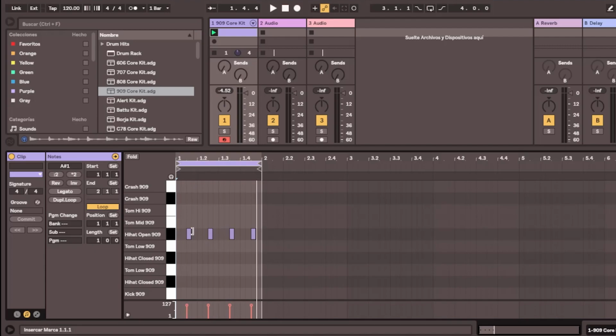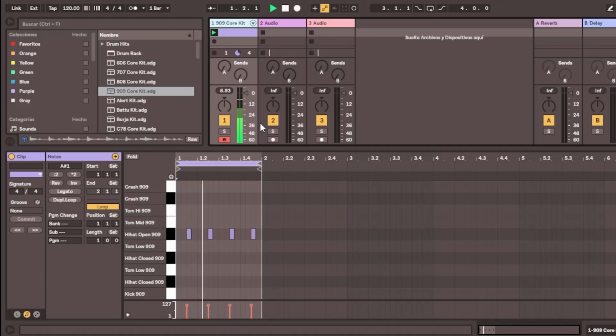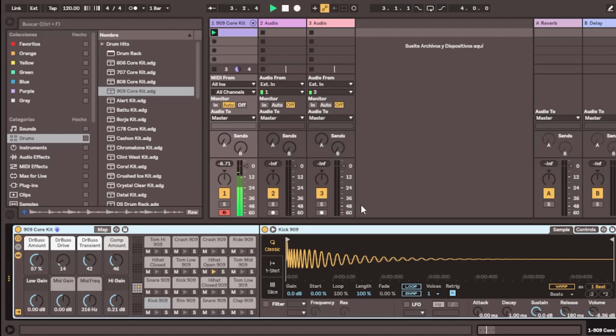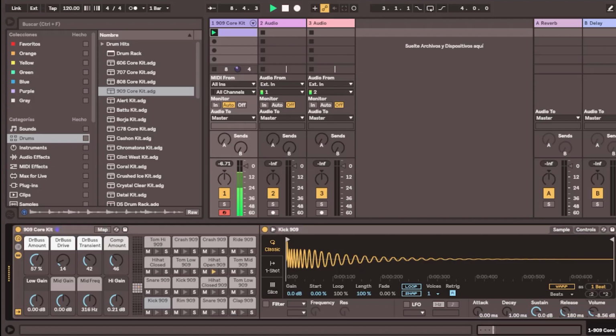So let's start with the hi-hat, and then let's make it sound nice, right? 909 basic open hi-hat, but I'm not making house music or something. I'm making minimal, so I want to have it a little bit short.